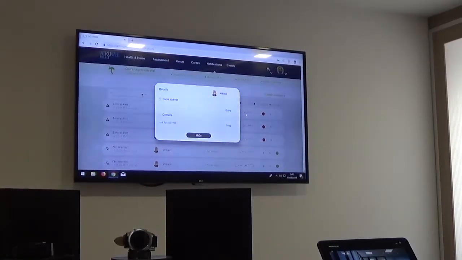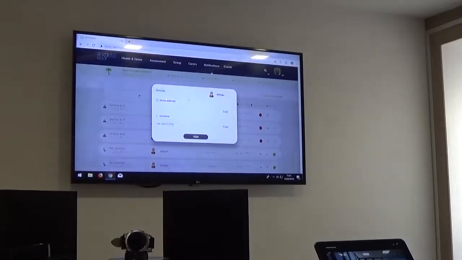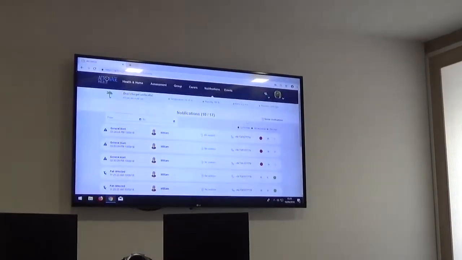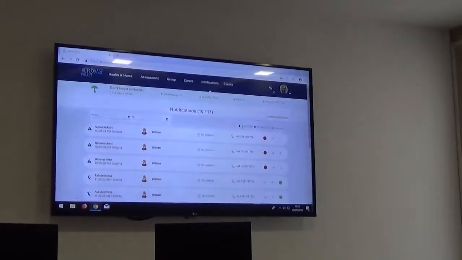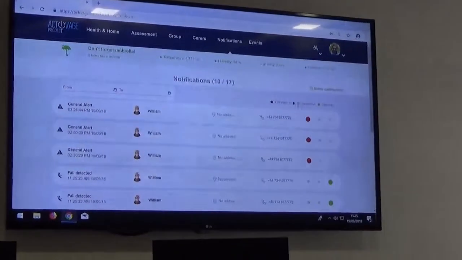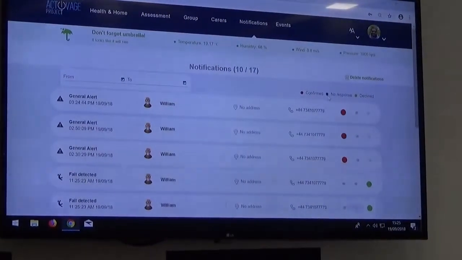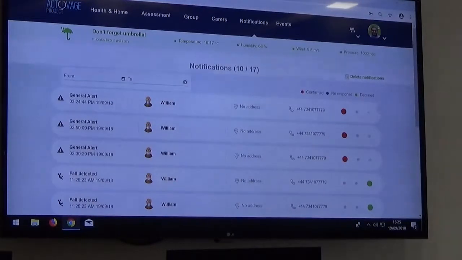The important thing to highlight here is that this general alert comes in three colors: green, gray, and red, which mean confirmed, no response, and declared respectively.